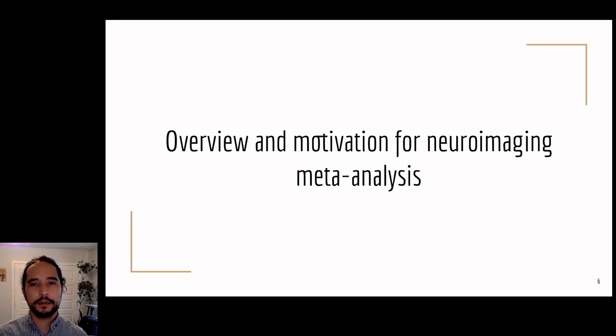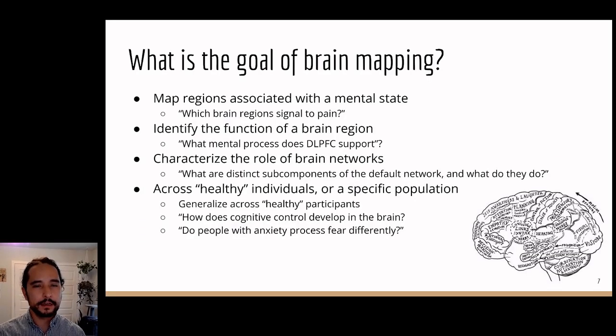All right, so let's get started with an overview and motivation for neuroimaging meta-analysis. First, I think it's important to take a step back and ask, what is the goal of brain mapping? What are the kind of questions we want to answer in general? So here are 4 potential questions.